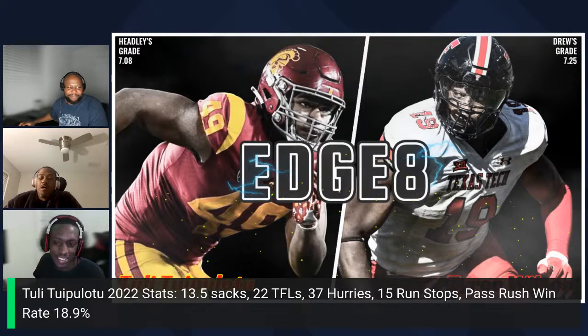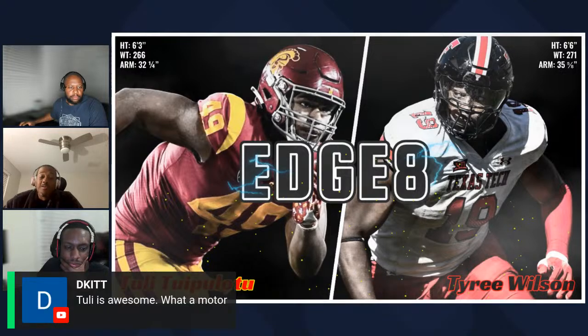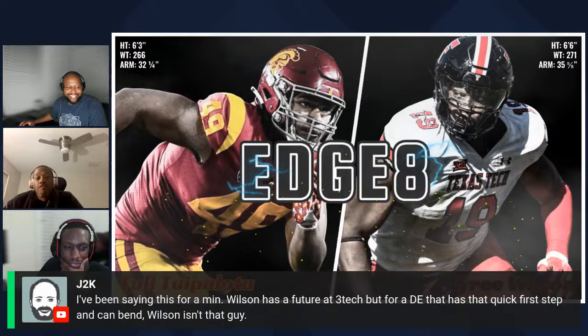He battles every play. He's aware. He kind of reminds me of Nwosu for the Seahawks, formerly the Chargers, where they don't have that plus athleticism, but they're just instinctive, smart. They get their hands up in the passing lanes, bat the ball down, intercept the ball. So although Thule's missing that next level athleticism, he just does it all, man. He's a fun watch, man. You could tell when the notes get a little long, and you just keep writing more notes on the player. It's a player that you like, and it's a player that can do a lot of different things on the football field.